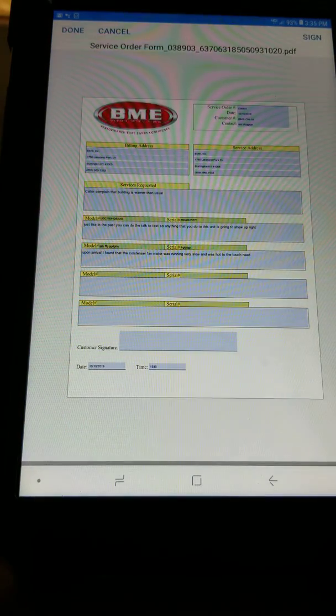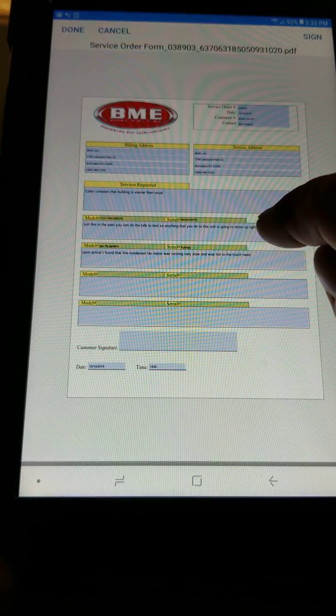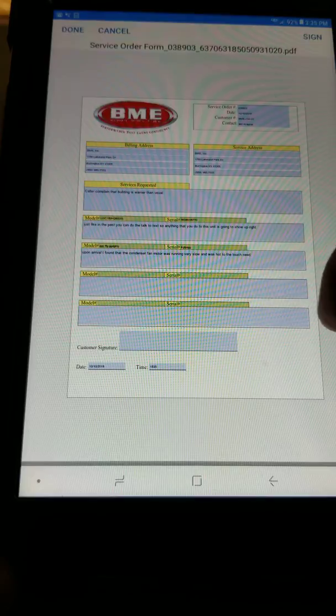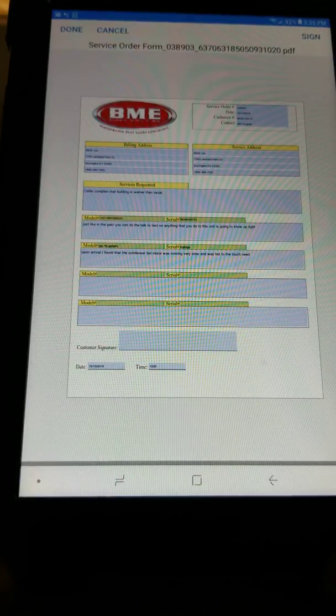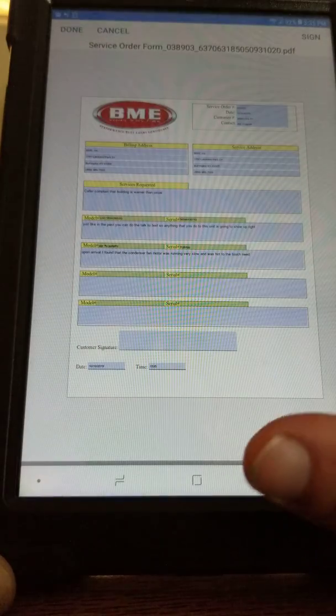And if you notice, there's our new form. It shows that we worked on this unit, and there's what we did. That's the second unit that we worked on. And what you notice is not there is what we put in those service comments. It doesn't show up anymore. So everything that we do has to be attached to a piece of equipment.